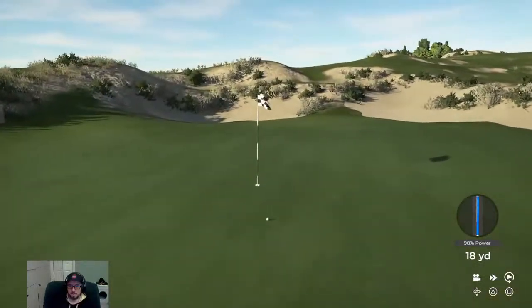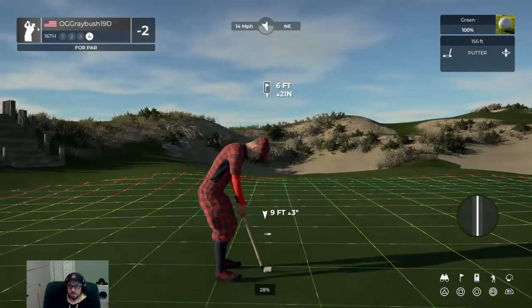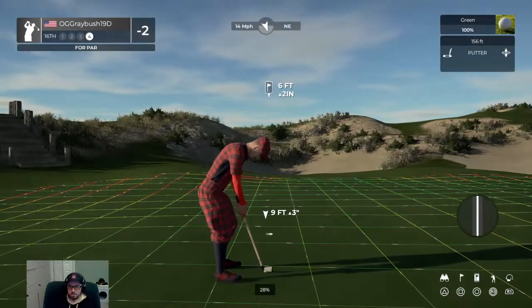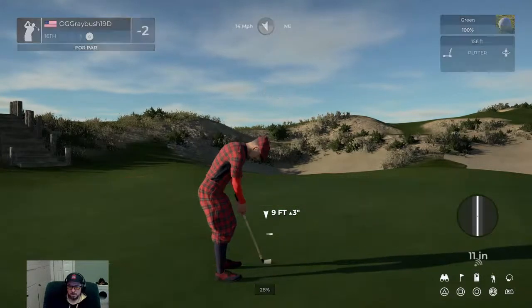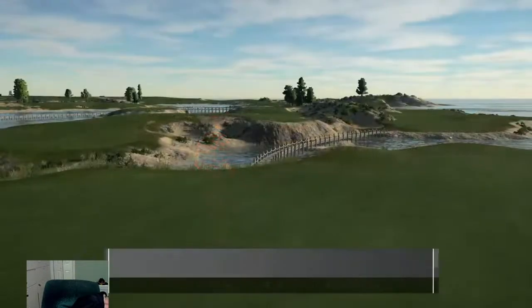Come on, baby. Get up there. I'll take that. All right. Grab that putter. Let's get to work here. Let's just get off this hole. This hole does not like me. His putt's tracking. There we go. I'll take par on that one. All right, we can get out of here with a par.